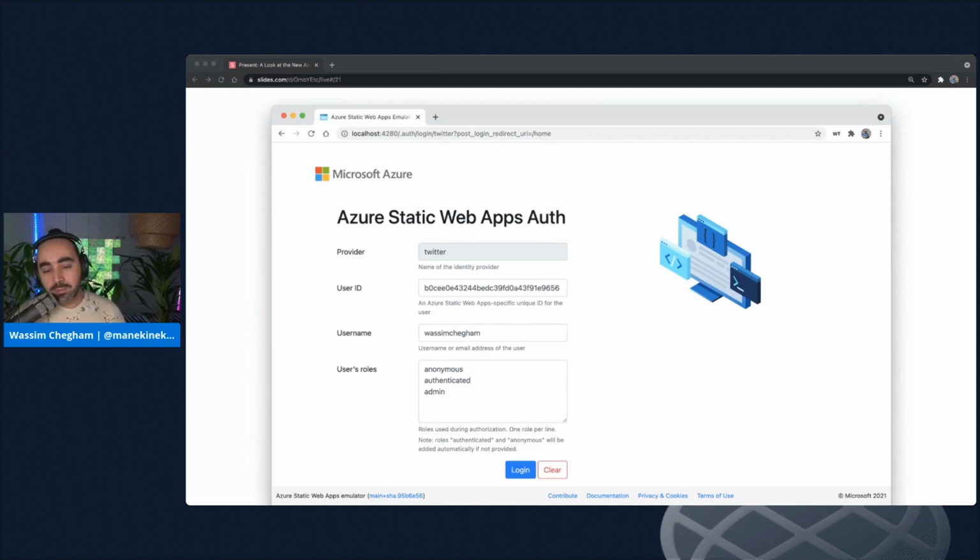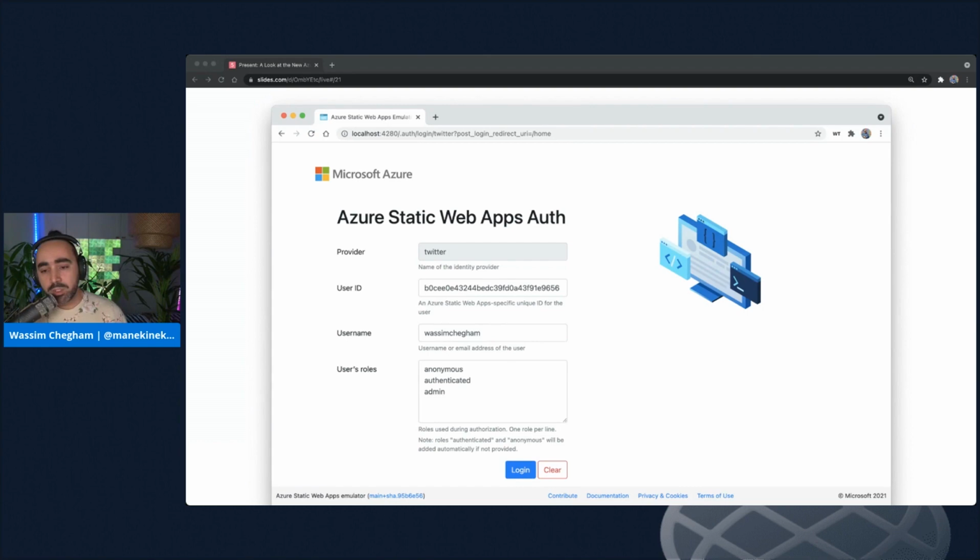Also, when it comes to authentication, and given the complexity of that feature, the Static Web App CLI makes it easy for Naya and her team to simulate user session data and user roles by providing on the fly the required information to be used during the login process. And this information would be used across the whole session until the user logs out.